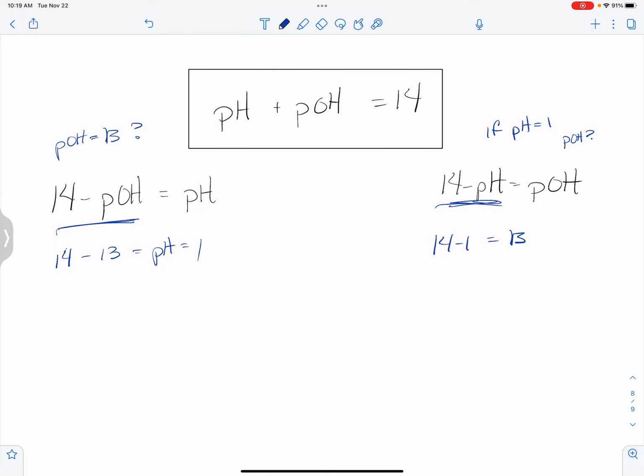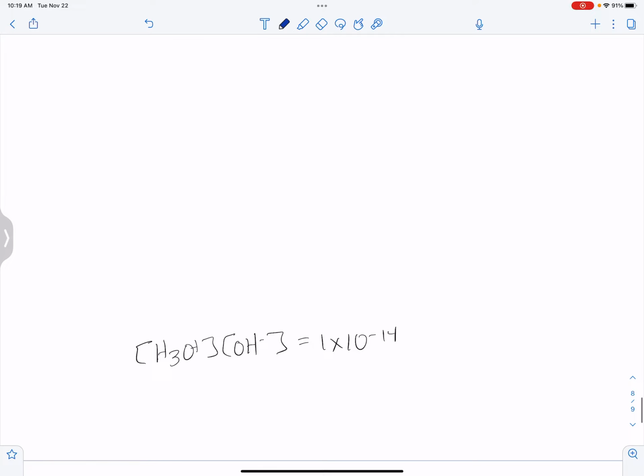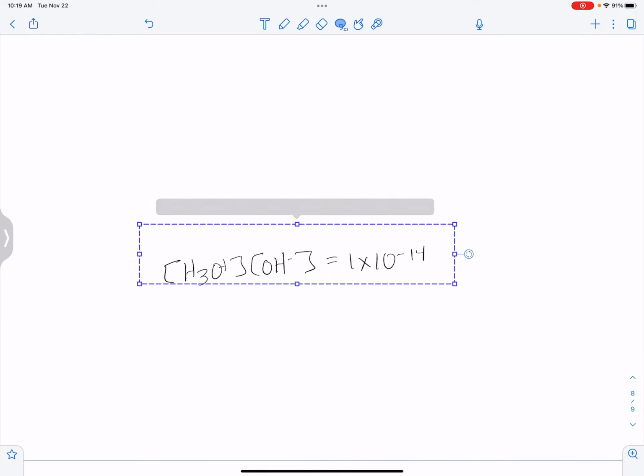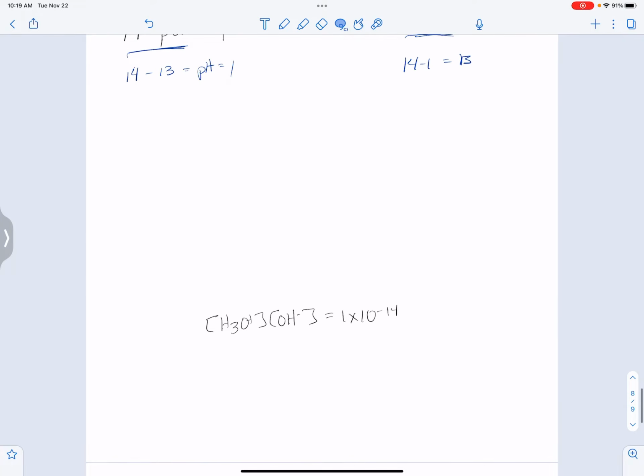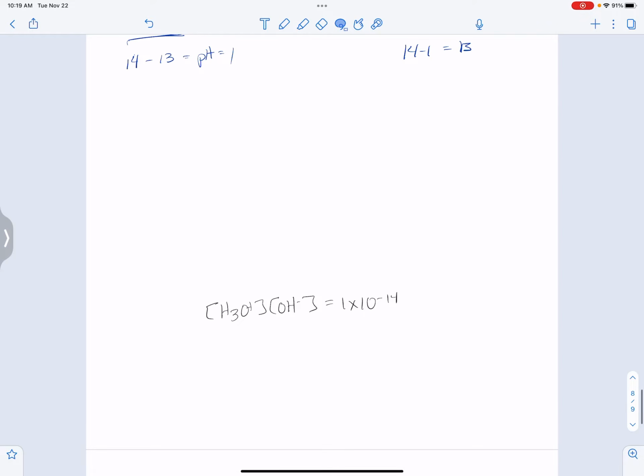Now, there's another version of this equation, and it comes from what happens if you were to do 10 raised to all of these things. I'm about to show you what happens when you do 10 raised to all of those. You end up with this scenario right here. So what I tend to want to do is just go ahead and think of this as a separate equation because they do look quite different. This is related to the Kw of water, and we haven't talked about the Kw of water, but it's kind of nice to go ahead and have this equation.